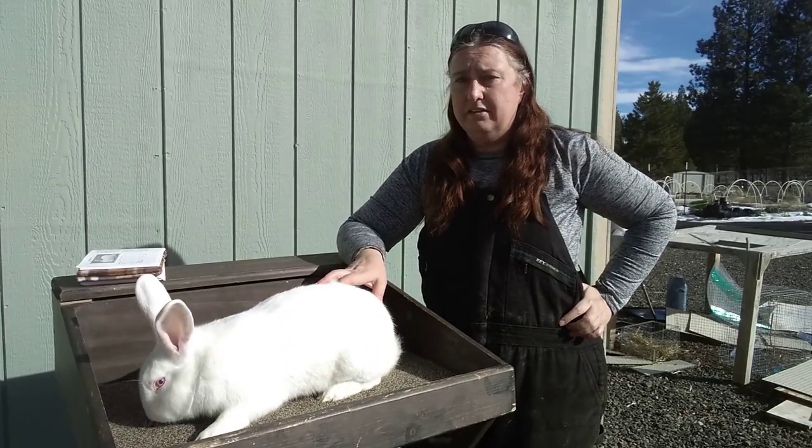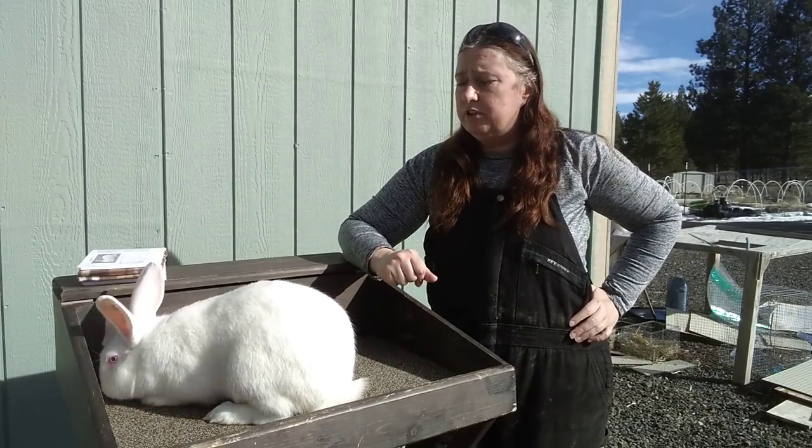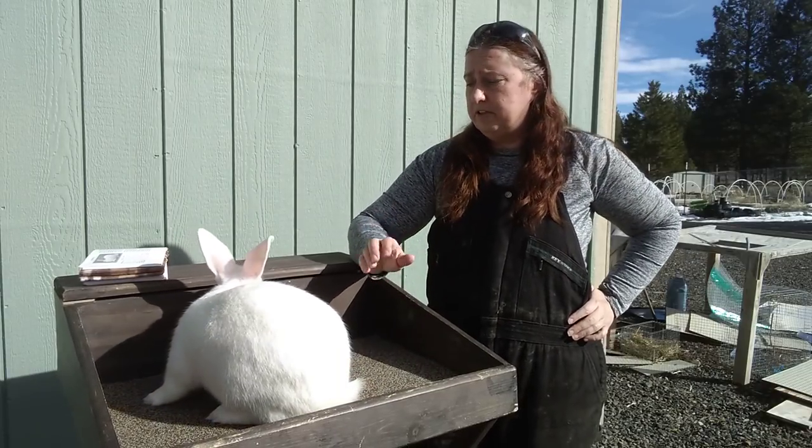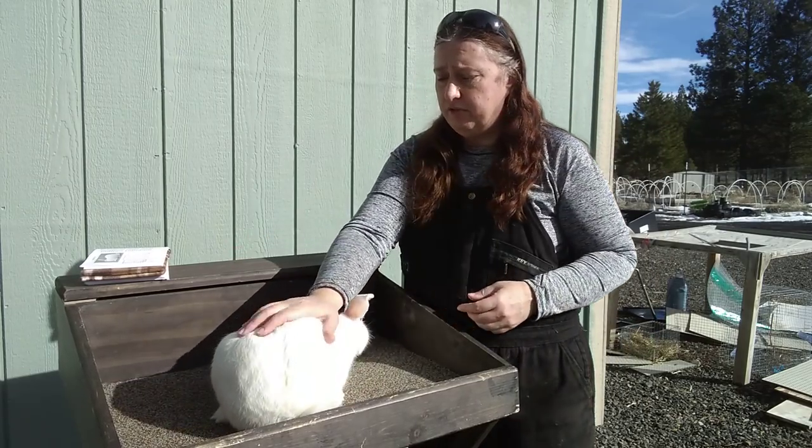If you're looking into this breed, I would really suggest getting in touch with the National Breed Club, which is Breeders of the American Rabbit National Specialty Club. They do have a breeder listing and can kind of point you in the right direction for them.